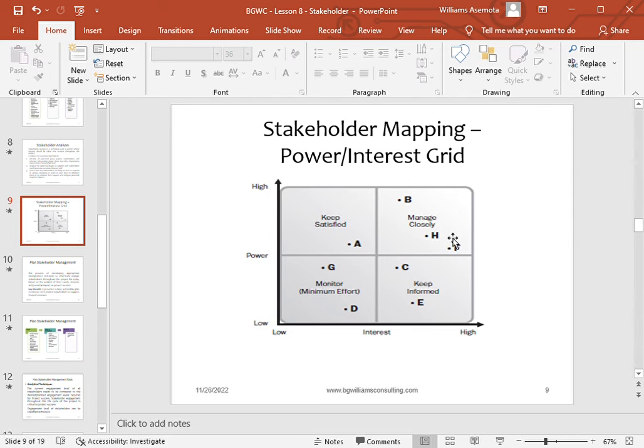Those stakeholders that have key interest in the project, because they have high power and they have high interest in the project. What PMI is saying, as a global standard for managing them, is that we should manage them closely. What does that mean? You must work with them closely, which means on a regular basis, you are working with this set of stakeholders.